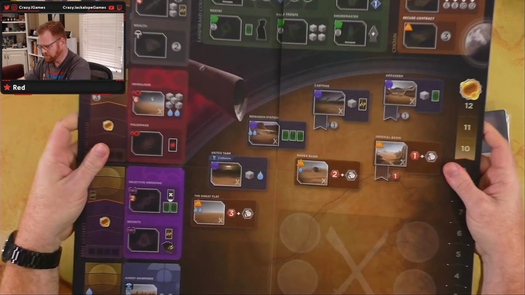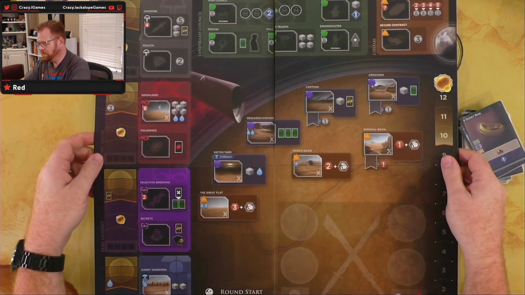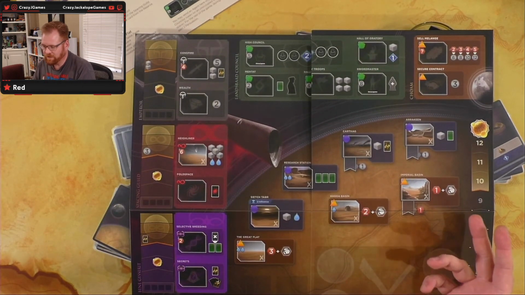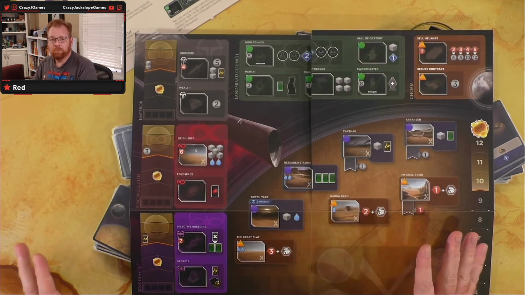So there we go. There's the big board. It's beautiful. Beautiful game. A lot of fun to play. I've been seeing a lot of people put this on their top 10 for the year, and I'd have to agree. I'm having a blast with this game. This is really good. So that's an unboxing.